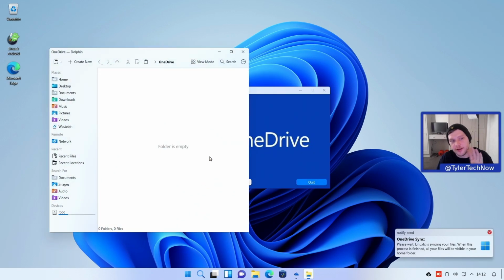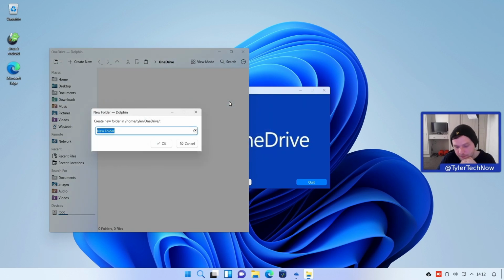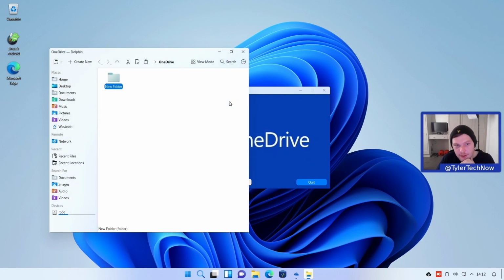And there we go. This will be a completely empty account as I don't really use OneDrive, but as we can see here, we should be able to go ahead and create a new folder. We can indeed. So actually, I quite like the fact that it's a nice and easy setup there, and it will just set it all up for you to be able to access it within your default file manager, which for us on KDE Plasma is of course Dolphin. So not too bad with that.